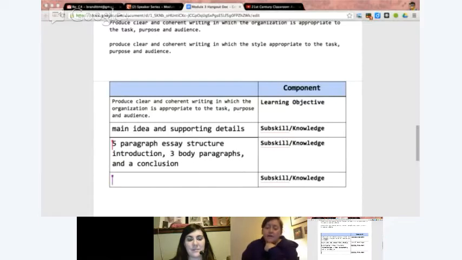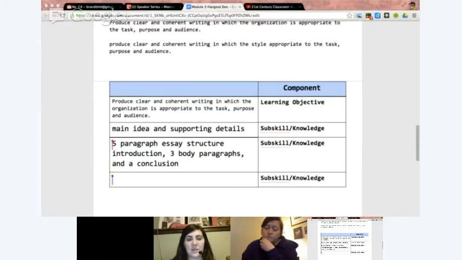Well, we could say that, or we could say that if the student has a task, they could decide on what structure they want to use. One of those could be the 5-paragraph essay, but it could be a compare and contrast essay, or it could be another format, because not all writing tasks are even essays, you know?